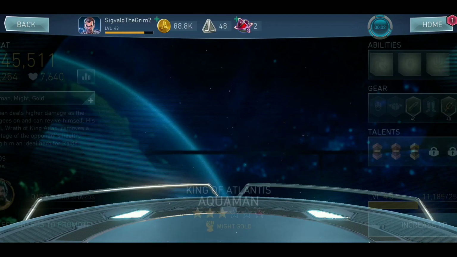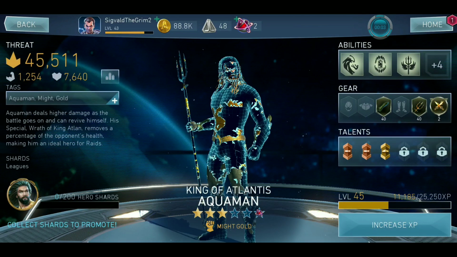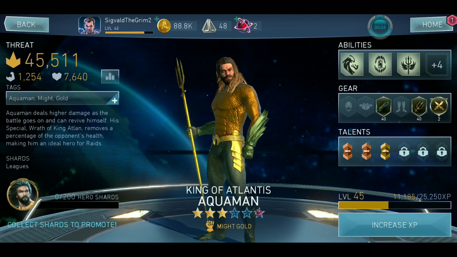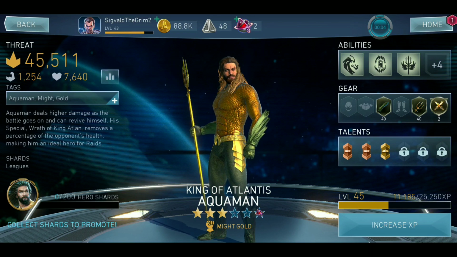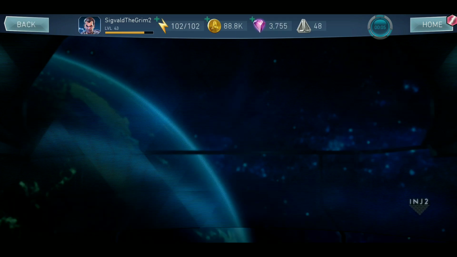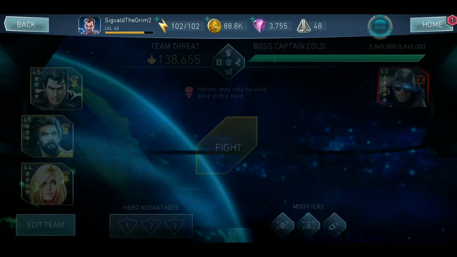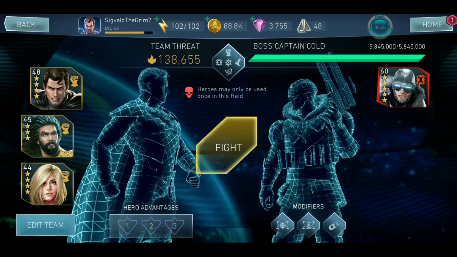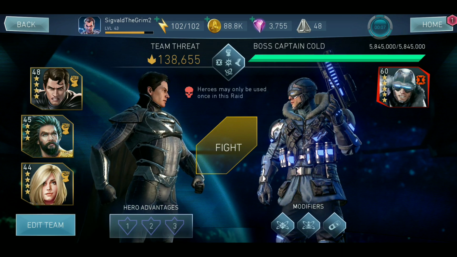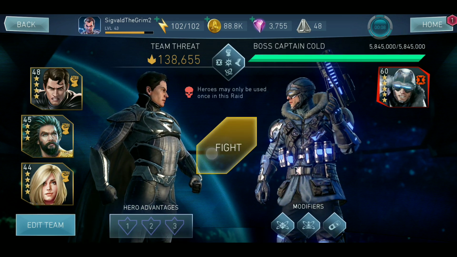Today we're finally going to go over a tutorial on how to fight Captain Cold, and I'm going to go over it with the King of Atlantis Aquaman. As you can see, my King of Atlantis Aquaman is very weak. He is barely able to perform decently in the arena, and I haven't even gotten all his gears. This is on my secondary account. So my logic is that if I can do well enough with this one and survive the entire fight, then you can most definitely do this with a stronger Aquaman.